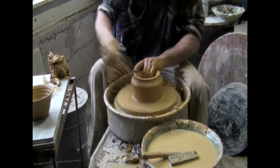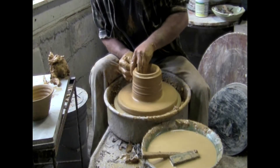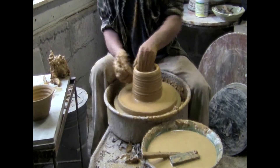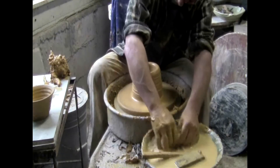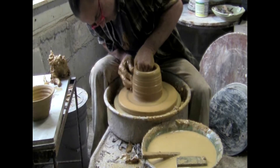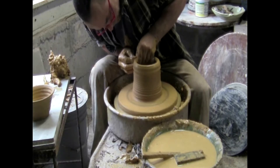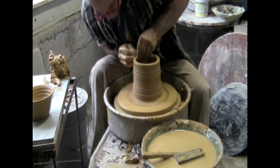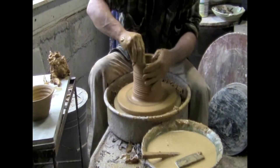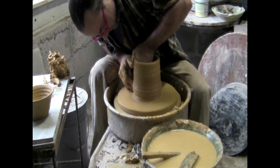Now that it's ready, I'm making a pull. The pulls are uneven too — you can see clay flying off as I'm going up because of that unevenness, but you just keep pushing through and working with what's left to get your cylinder up. That pull was a little better, so apparently you get some homogenization through the act of making the pulls.